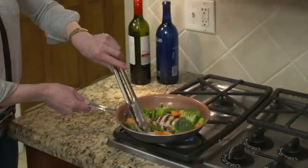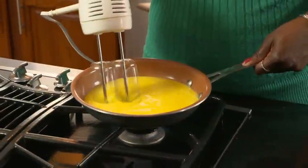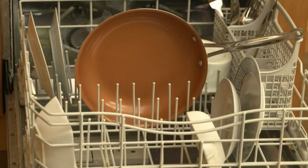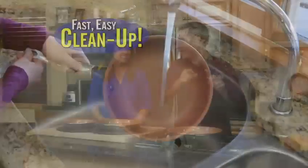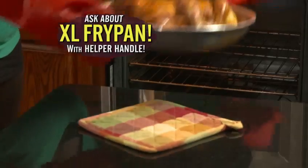Welcome back. Daniel, I am so excited to take my pans home and start cooking. Jenny, the sky is the limit with Gotham Steel. Cook on a low heat, high heat, in the oven — use metal forks, spatulas, or even power beaters — and nothing will damage Gotham Steel. Plus it's even dishwasher safe. I promise clean up will be faster and easier than any pan you've ever owned. And I just love this extra large pan with that helper handle.